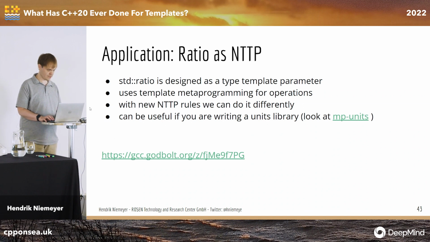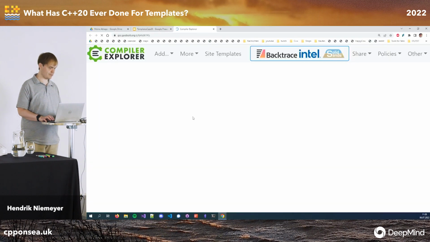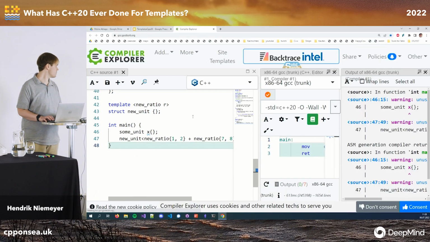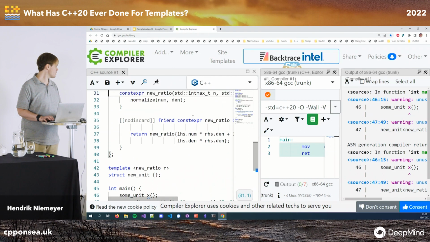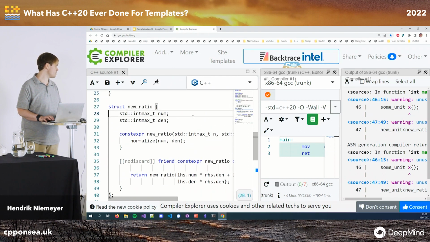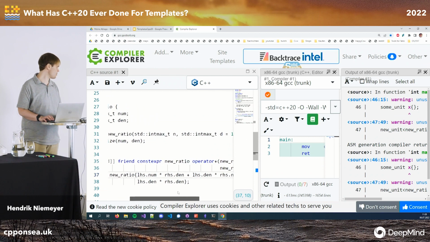And I have just a short example here of how it can look. I will not go through the complete example, but you can just build a struct with public members, numerator, denominator, a constructor for that, a normalization function to normalize the ratio, and then some operators like, for example, here, for adding two ratios.